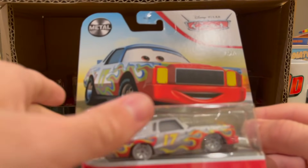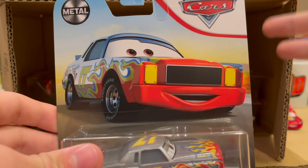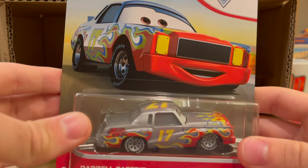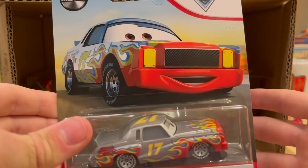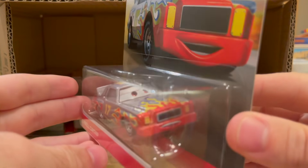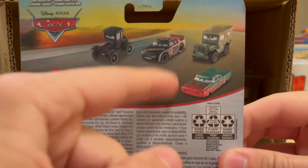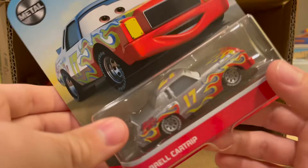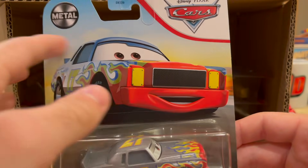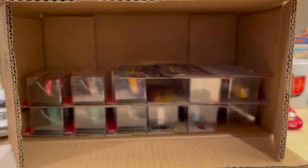Alright, we're going to pull out Daryl Cartrip here. A perfect card! This is a good inclusion — I don't really see any of him on the pegs much at all. He's a really great release. I think he's very iconic, noticeable, and just a nice-looking die-cast. Although he was released since Case A, he still makes for a nice inclusion. I really love the card art for him as well — welcome him in with open arms, that's for sure.